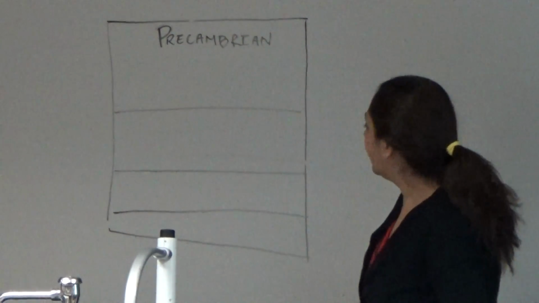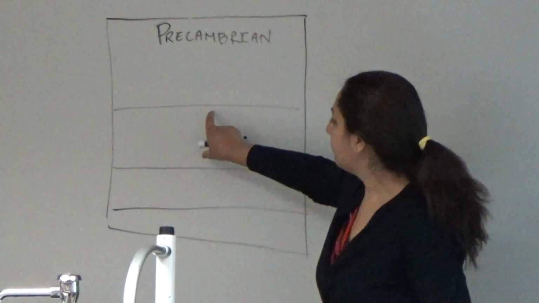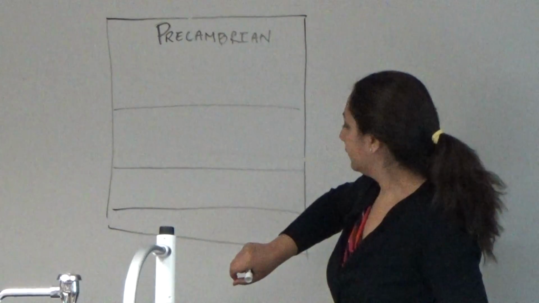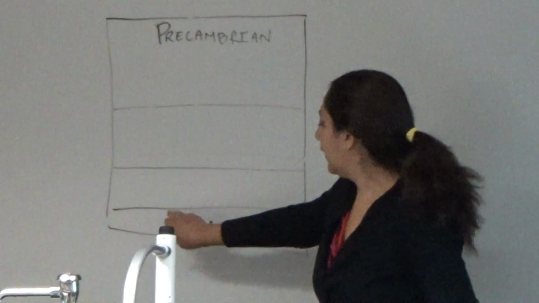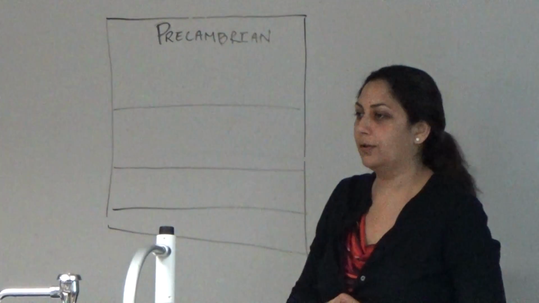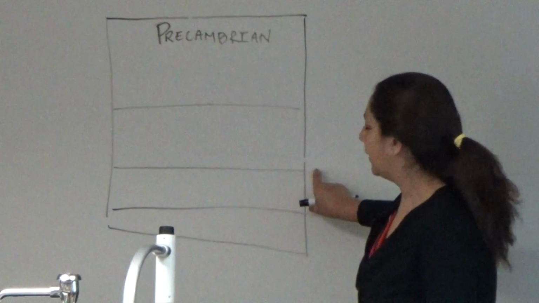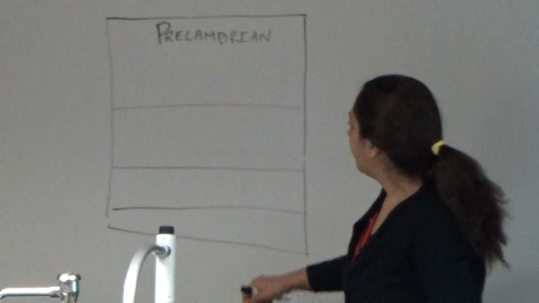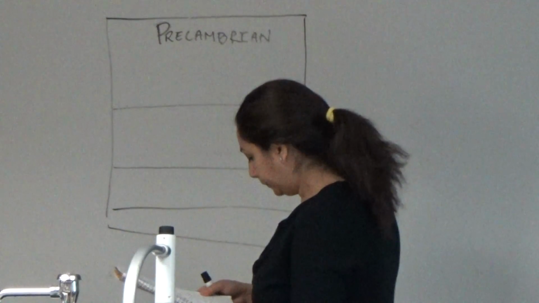Then the second era is going to be a little shorter. I'm going to make a smaller space here. And then the third is going to be a little smaller. And the fourth one, you can have it like maybe 2 or 3 lines. It's pretty small. Try and make it relative. The biggest, and then smaller, and then a little smaller. And then the fourth one is going to be the shortest one. The first and the biggest one you can put pre-Cambrian.